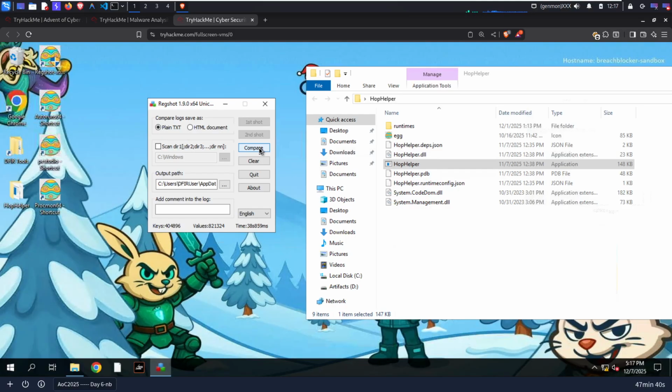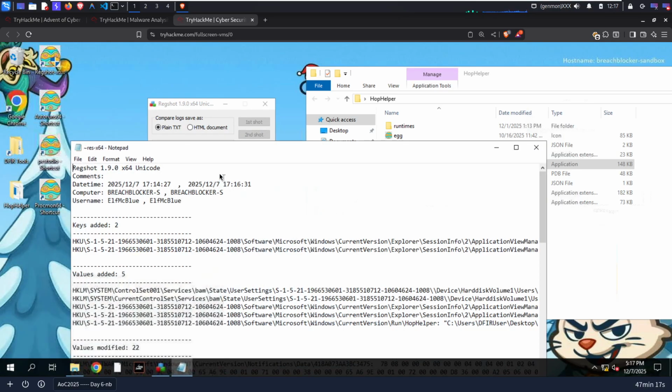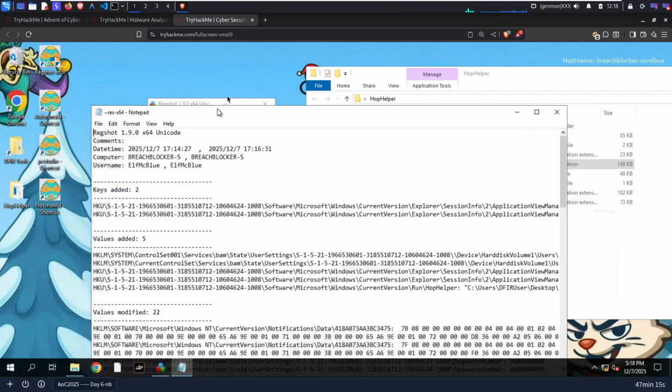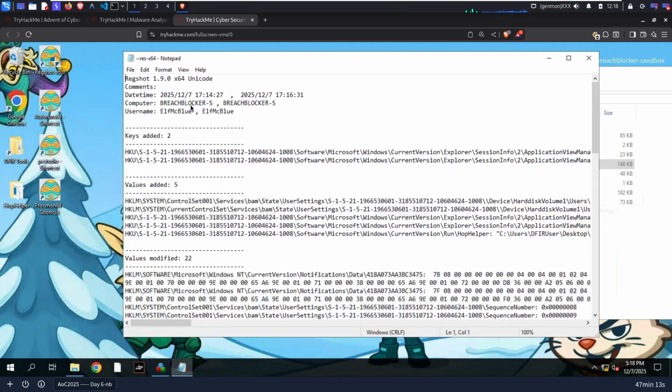Clicking on compare will help us know what changes the malware has made to our registry. So I just clicked on compare. I'll let Regshot do the rest of the things. Once it does the compare, it will give the changes that it finds in a txt file. As you can see, the txt file has already popped up.